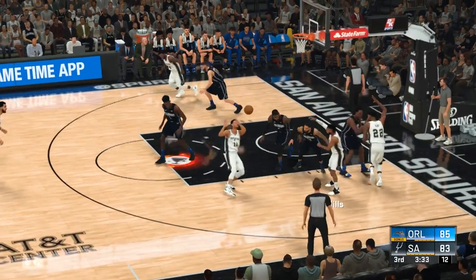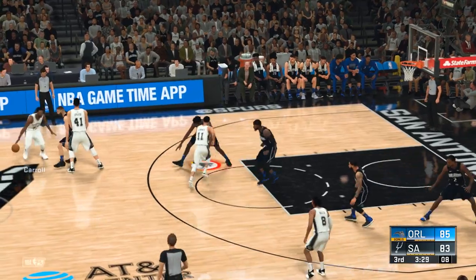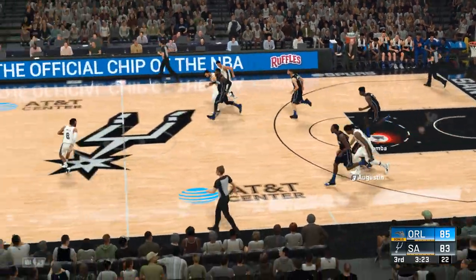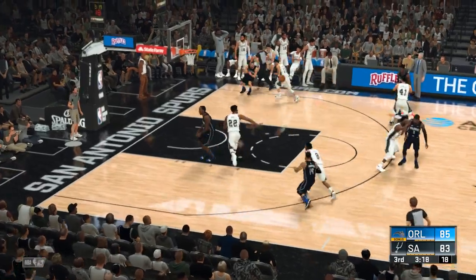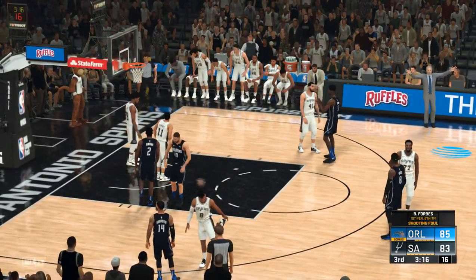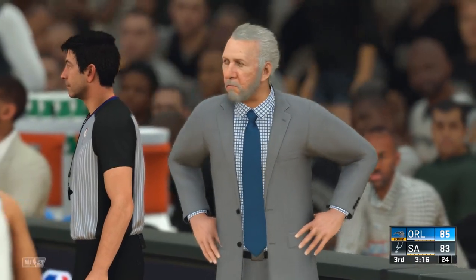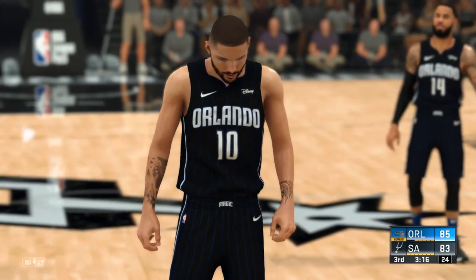On defense, the Magic. A 2-point game. Clock at 6. The 3 from Mills. That shot off. The Magic go the other way with it. Pass to Fournier. A little bit of a down season for Evan Fournier in 2018-19. Yeah, it was, Kevin. He got the same minutes, but his percentages were down. He's out there for his offense, so he's got to be more efficient going forward.